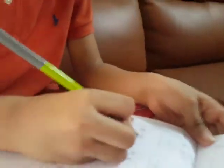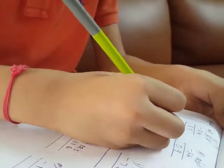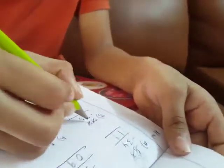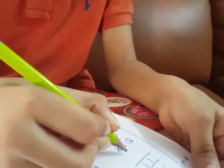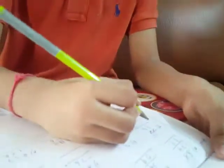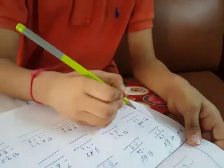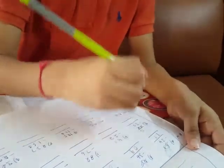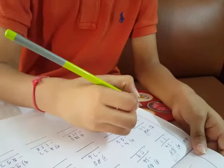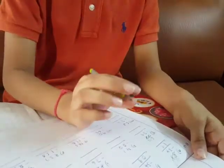As you can see here, you have to cross these two numbers and write here 12. In ones place you need to write 12 here, and in tens place it's 7, so you need to write the before number. The before number of 7 is 6, so you should write 6.